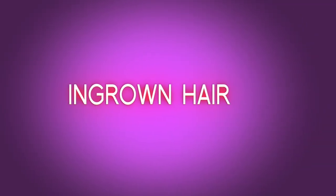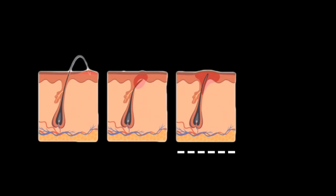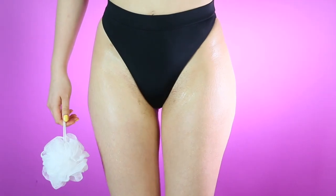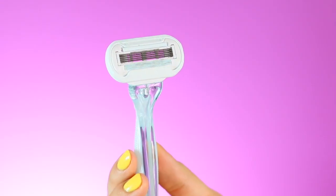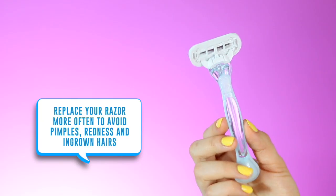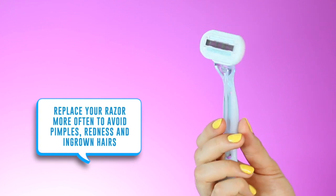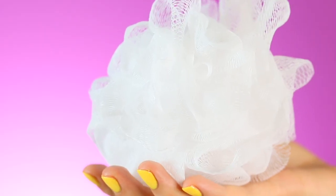Okay, now that we've talked about hair removal, let's talk about some more serious bikini line issues. I usually get ingrown hairs that look like this one on the right the most often. What you can do to prevent these is exfoliate, but if you're shaving, I do have to mention that you need to replace your blade a lot more quickly, and that's if you're experiencing razor bumps or ingrown hairs only. There's a lot of follow-up and aftercare that comes with both shaving and waxing, and that's what I want to focus on in this video. So first I'm going to talk about exfoliating.